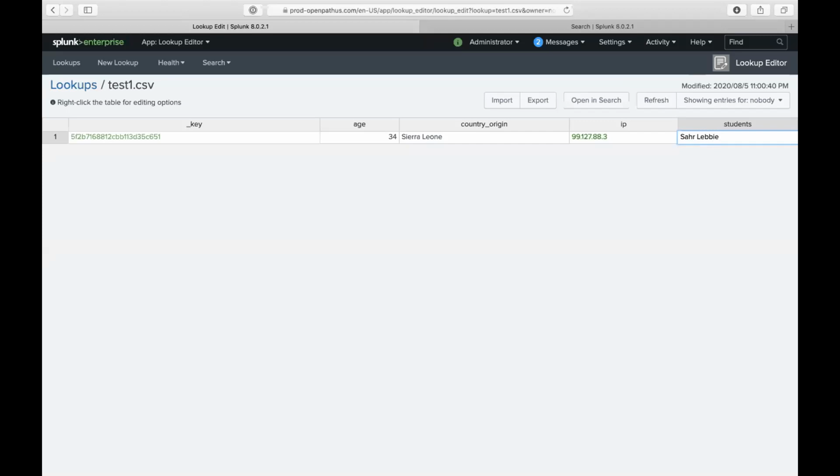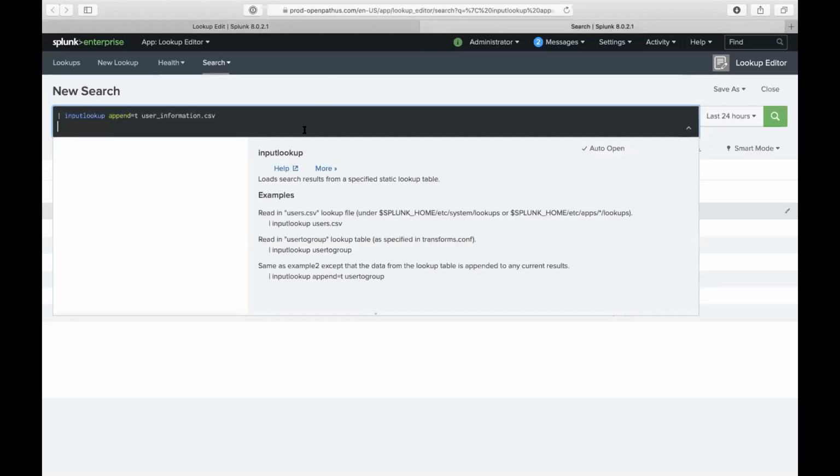Yeah, so for KVs, you may have a report that appends to a KV table, but when you create it, you don't typically create it off of the search part.